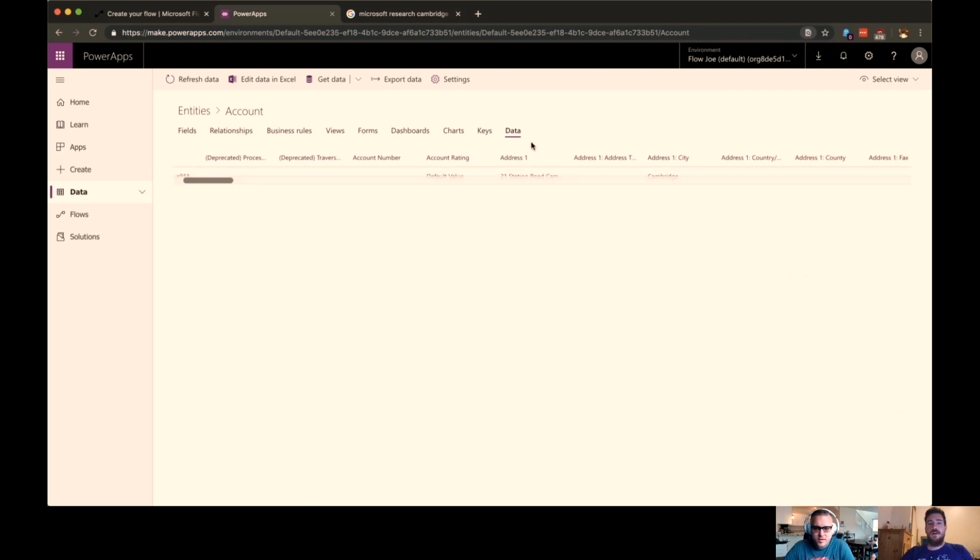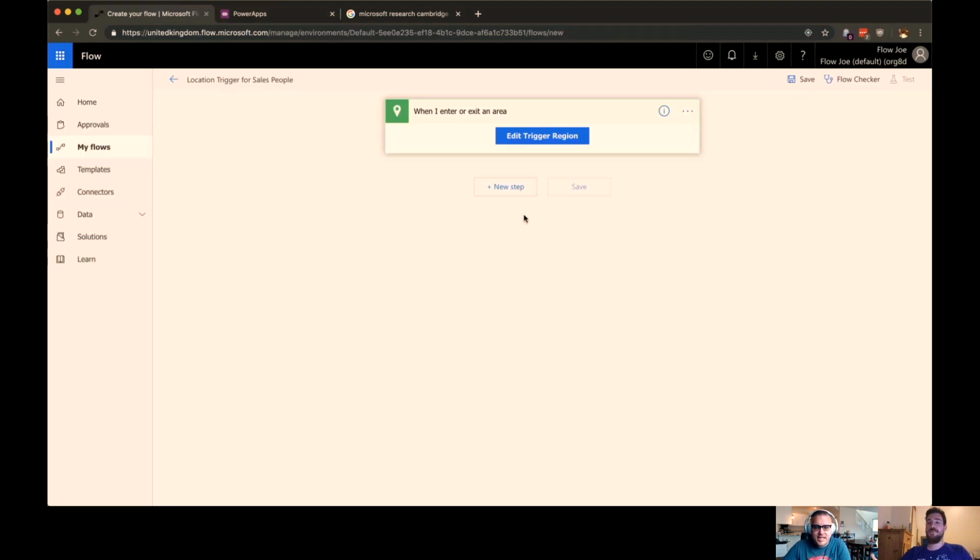So if I scroll along here, you can see it says Station Road, 21 Station Road, which is, as I said, just down there. I've got a longitude and latitude, address, and basically all the information you're going to want on this customer. Obviously, this will be beefed out for customers you've got a lot of information on, and we'd want their Twitter handle and all their social media as well. So basically I've just created a demonstration customer. This is what we're going to be using during this flow creation.